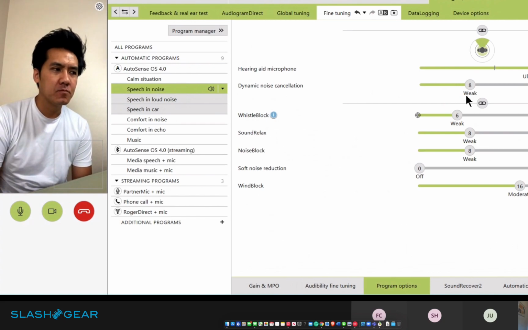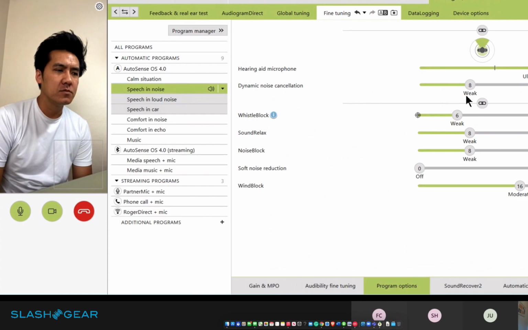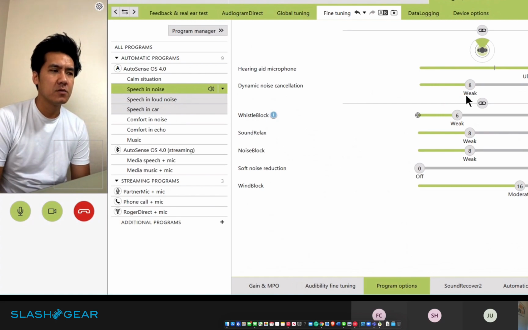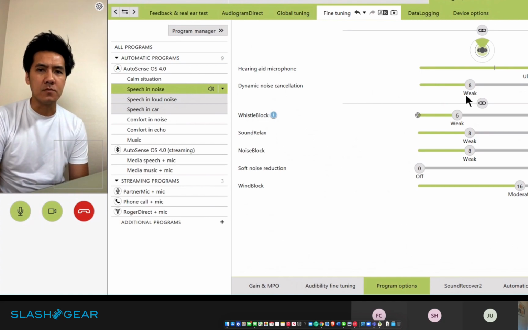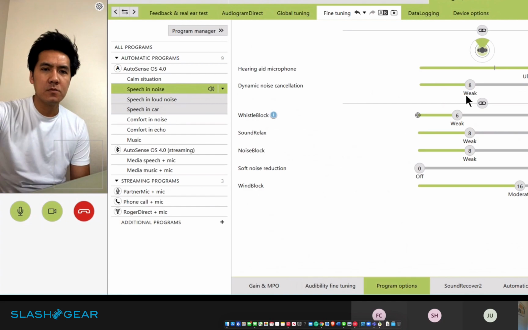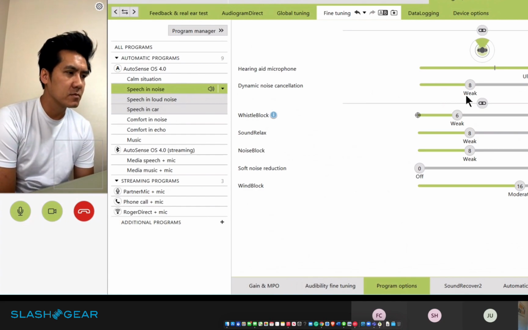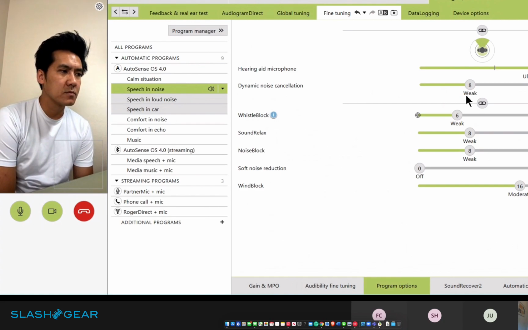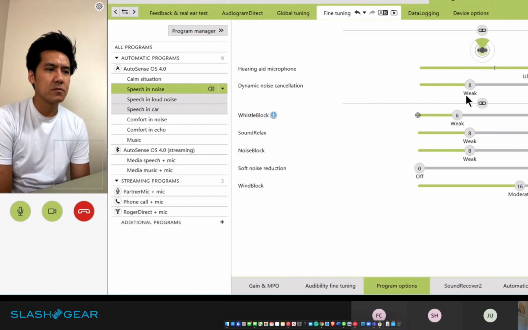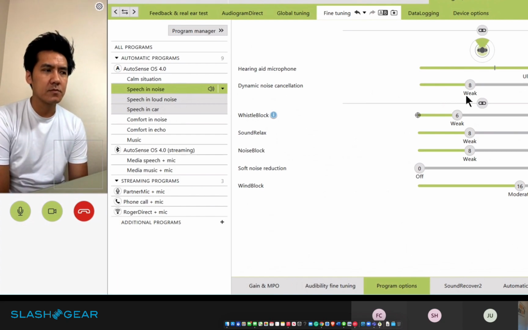So yes, the reason for that is to provide some noise reduction for you in the beginning. But we know the environments, especially the more diffuse ones like a cafeteria or a restaurant, can vary quite a bit. And so we have a fixed, stronger setting. If you go to one restaurant on a Friday night, then another restaurant on a Saturday night, maybe that setting will be completely different to you.